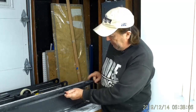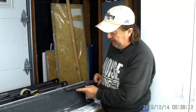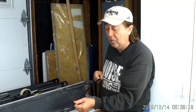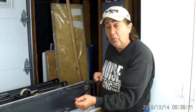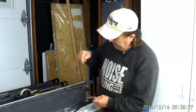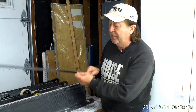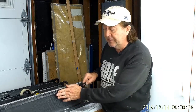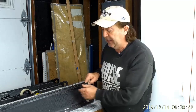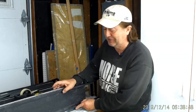But the important part is I'm adding a whole bunch of length here, along here, bonding length. And believe it or not, from the end of the fitting to the end of this strip, even though it's only a 1/2 inch wide, adds about 25,000 pounds of load that you can carry. Two sides, 50,000 pounds. So we can carry 15,000 pounds in the bonding of the fitting here, and we can carry an additional 50 with this strap. So it's a huge increase. Small increase in weight, huge increase in the load that it can carry in terms of tensile load and keeping this fitting attached to the shear web, which of course is the critical item.